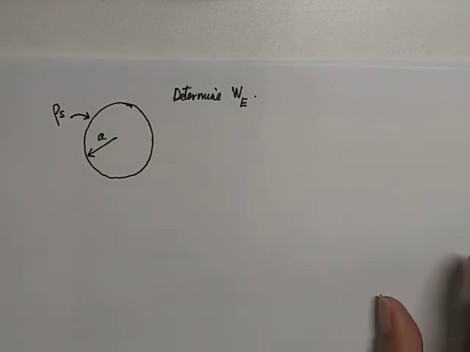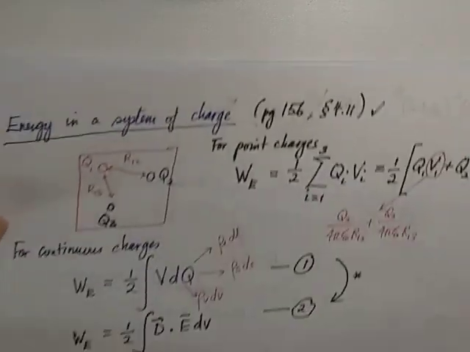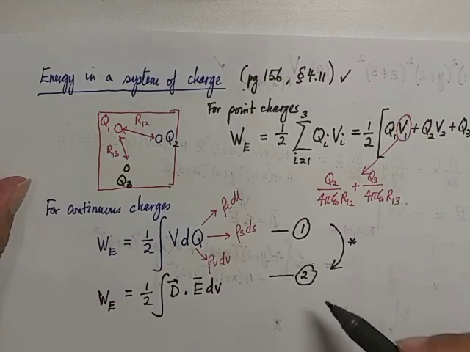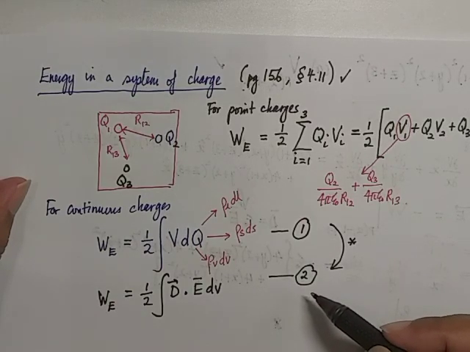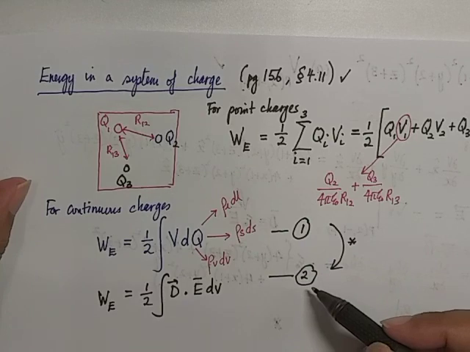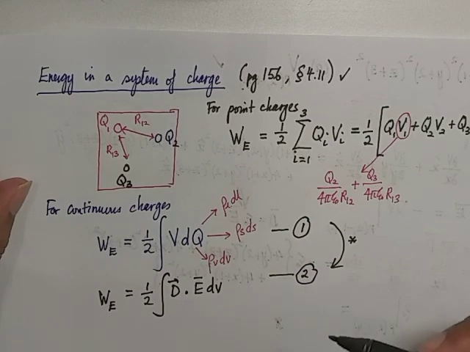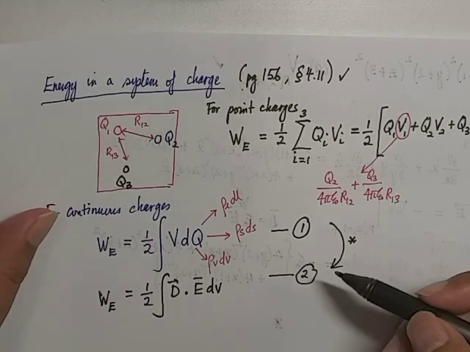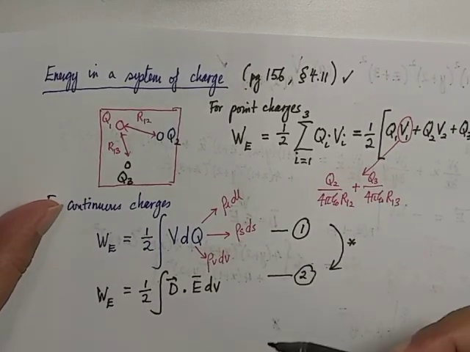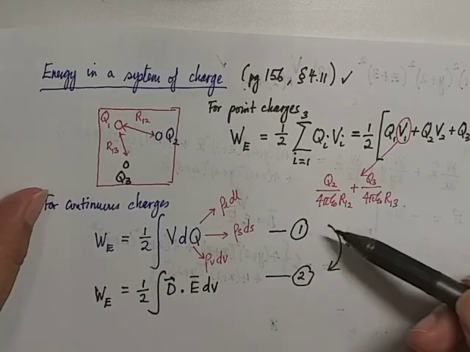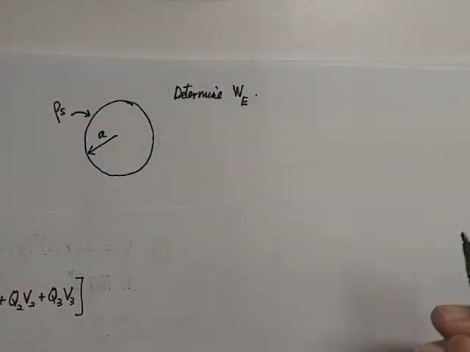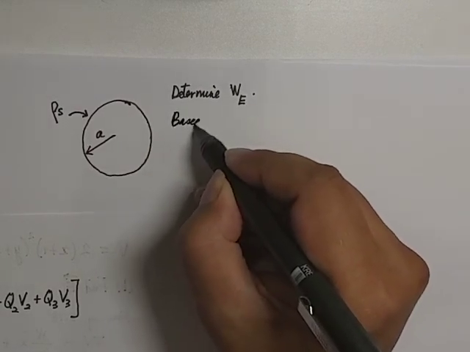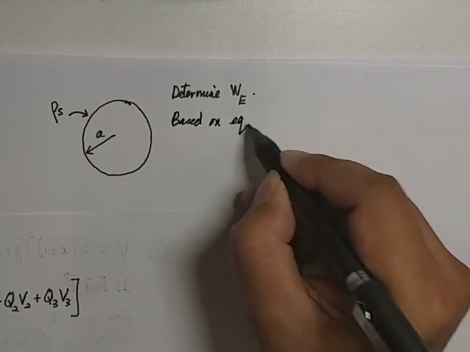Okay, so how many methods can we use to solve this problem? Two methods. Equation number 1 and equation number 2. I'm going to use both methods for this particular problem. Hopefully, at the end of the effort, we're going to see both methods end with the same solution. That's the idea now, just to prove it. But by the way, you can choose which one you prefer. So I'm going to use equation 1 now.